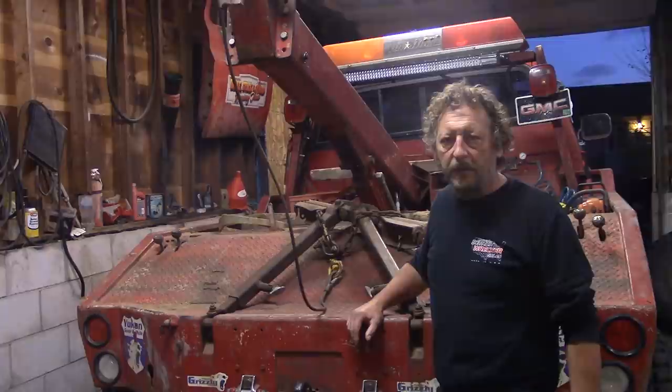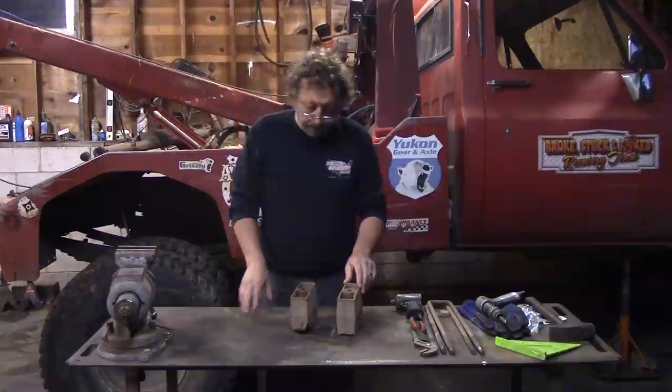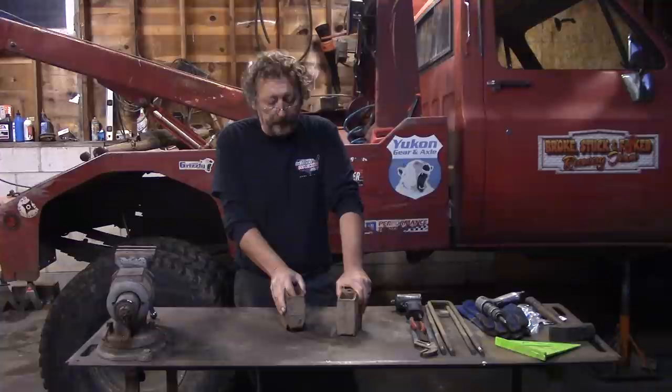Okay, here's the old lift blocks from the wrecker. And I know a bunch of you have commented about you shouldn't use lift blocks and how they're dangerous and all that stuff. And there is a little bit to be said about that, but it is a cheap, inexpensive way to lift a truck. So that's part of the reason why we used them to begin with. Because as usual, even when we built the wrecker the first time, we were kind of under a time crunch to try and get it ready for an event.